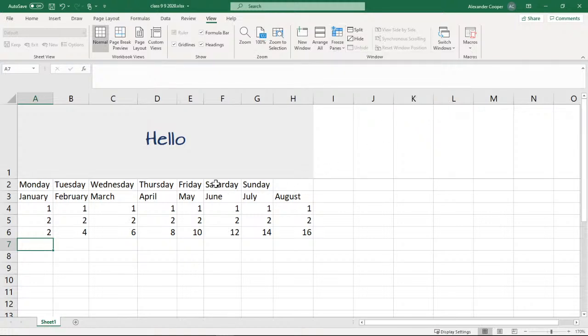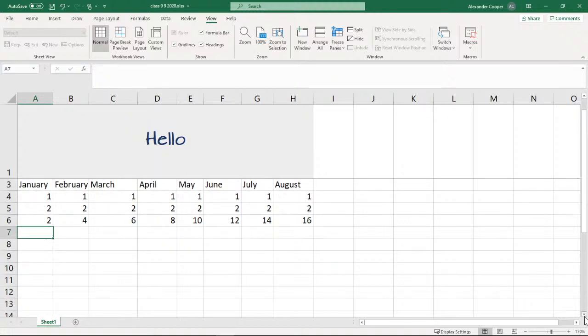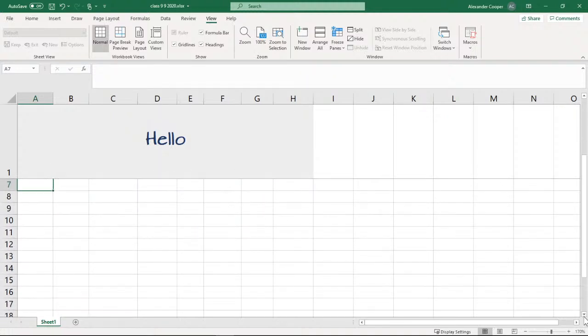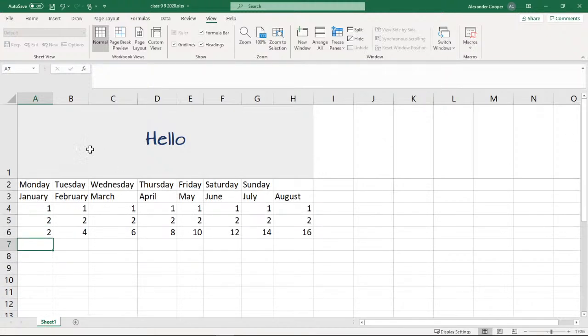You'll see a borderline show up here, and when I scroll down, you'll see that the top row stays still. Now the biggest thing about that is let's say you have a really big long list that almost goes off the page. This will allow you to take care of that and have it set up so that you can see everything that's listed.